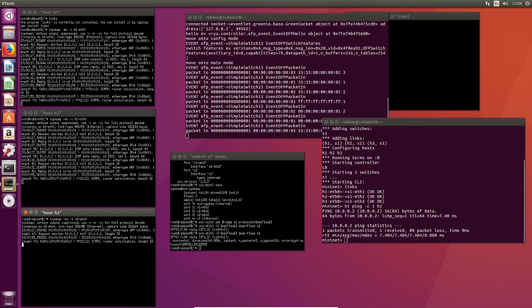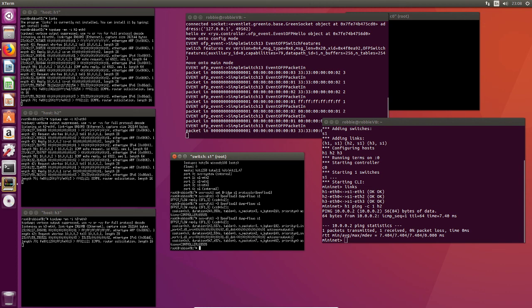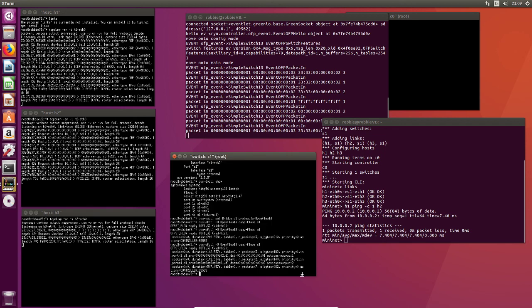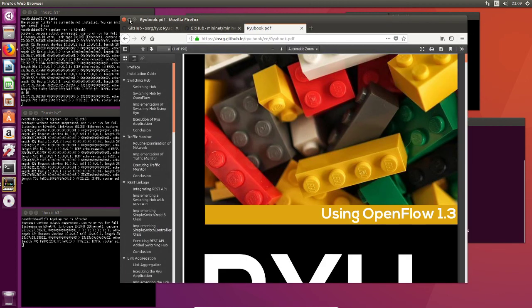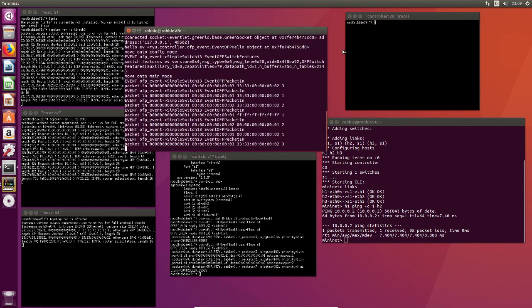Okay, so the last step, we're gonna dump our table from S1, and you will see they update the table into several packets. Okay, and more detailed information actually you can check through the Mininet, the RYU document 1.0, as I told you before. So basically, that's the operational part of the simple switch. I hope you like it. Thank you.